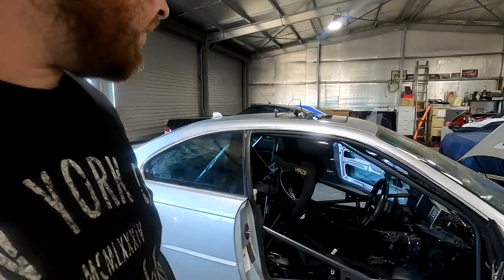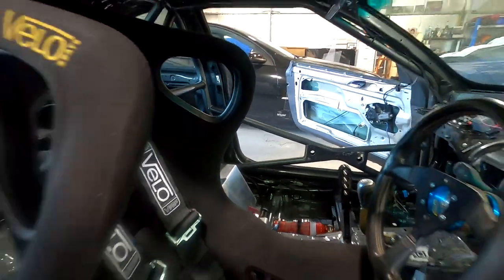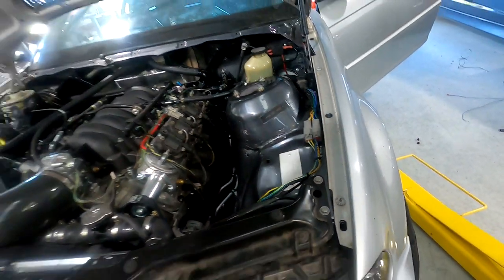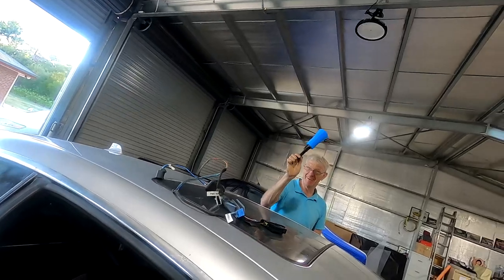It's a bit hard to believe but we're actually nearing the very end of the list to get the car out on track. We've fitted up the harnesses so they're all good to go — I can belt myself in. We've got a fire extinguisher on the far side just in case. I've done a couple of little wiring bits — put Deutsch connectors on either side so we can remove the front nice and easy without taking out all the individual plugs for the front lights. Front bumper is back on. The last thing to do is make some kind of shifter so that I can actually change gears — and here's the prototype. It's definitely not the final version but hopefully it'll be enough to shift gears tomorrow without too much hassle.